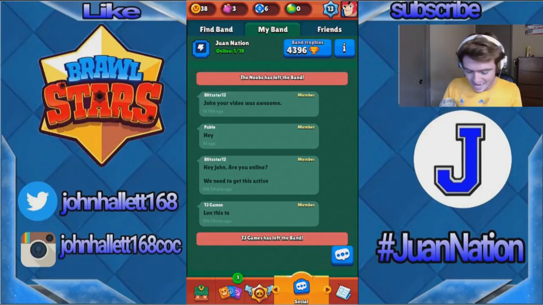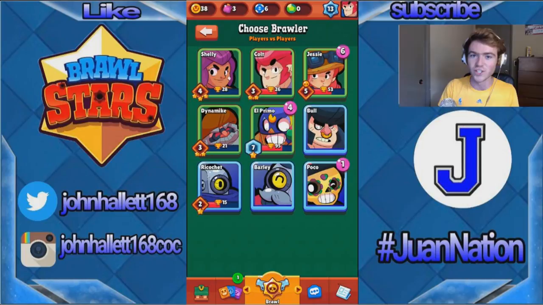But okay, guys, let's jump into, first off, we're gonna do some Heist with Barley, and then we're gonna try out Bull for the first time. It's gonna be exciting. So here we go. We're gonna try out Barley. Here goes Barley, put into Heist.